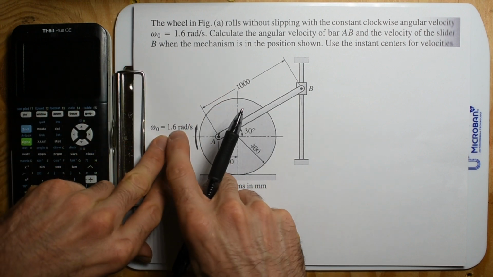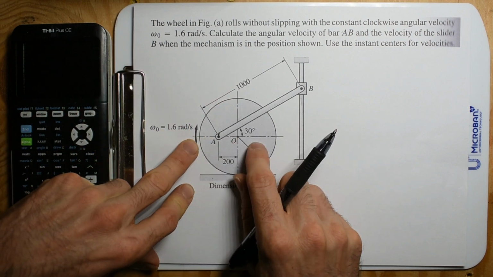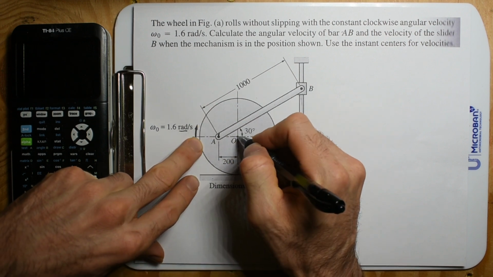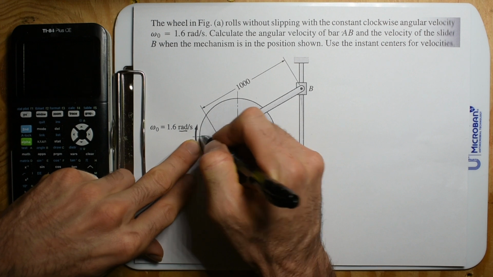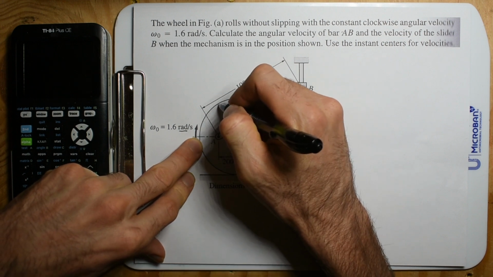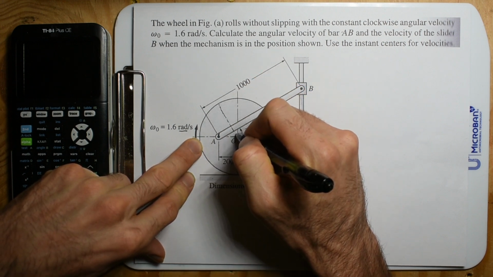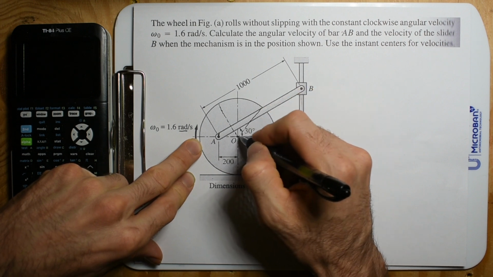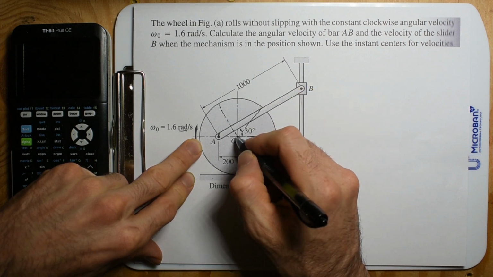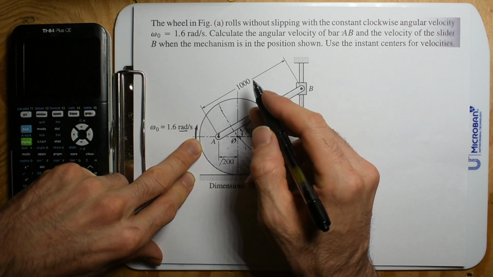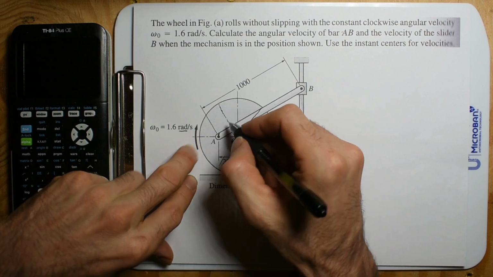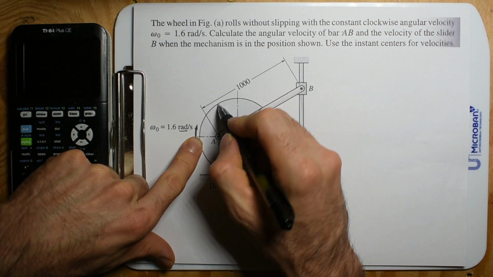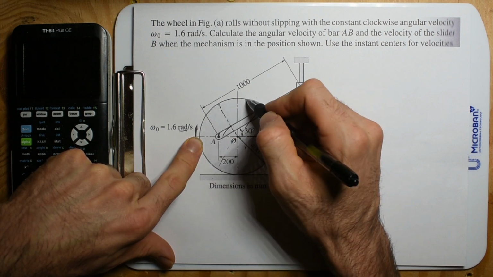So this thing's going at 1.6 radians per second. Anytime you see the word radian, just be like, what the hell is a radian? So we're going to go from this angle, and we're going to say 60 degrees. So that's going to be 1 radian. Another 60 is 2. And basically there's going to be 6 of these radians in a circle. Okay, and so this is 1 radian of angle. And then this is 2. So 1.6 is right there.